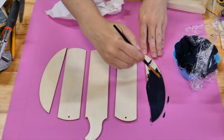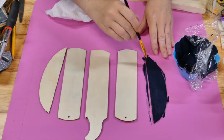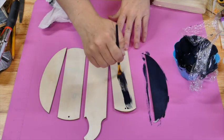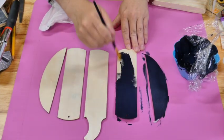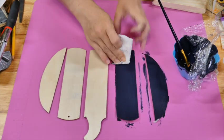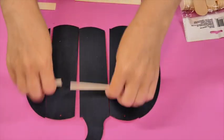And so I take this dark blue paint that I mixed together. I've used it in several videos now. It's just Michael's Craft Smart paint mixed with some Apple Barrel burnt umber and a little bit of Waverly black or Waverly ink. And I'm just painting it, and then I'm just kind of wiping it off a little bit just so I can still see the wood grain through.